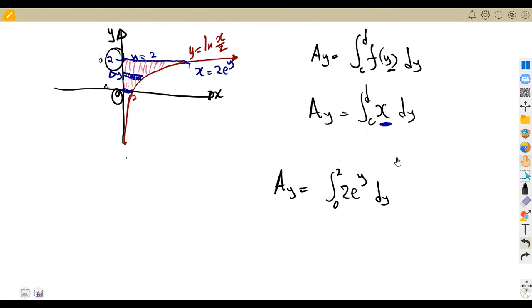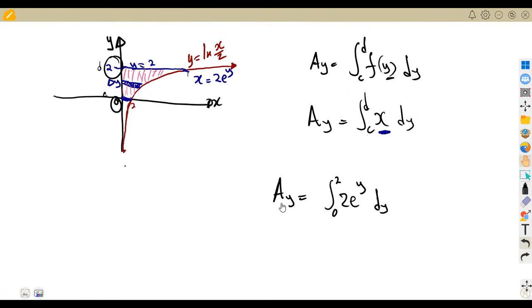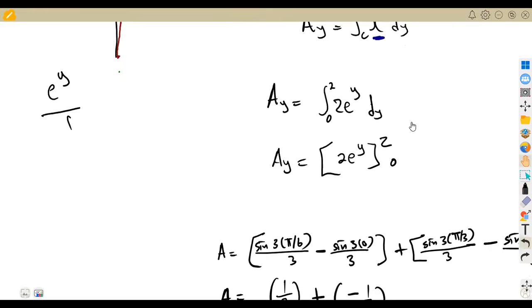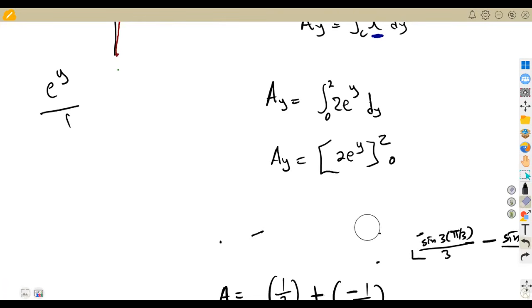So that's it. Let us find our integral. Remember, like I said, e is going to be e to the exponent of the function, over the first derivative of that function. So if we've got e to the exponent of y over the first derivative of y there, that's a 1. So this one is just going to remain as it is. So that is 2e to the exponent of y with our limits 2 and 0 there. We're going to just substitute the upper limit minus the lower limit in this case.